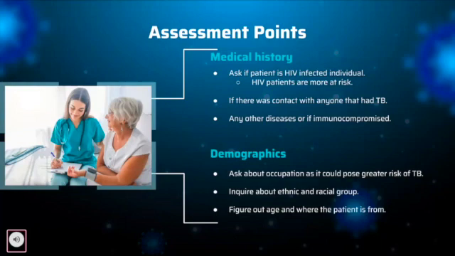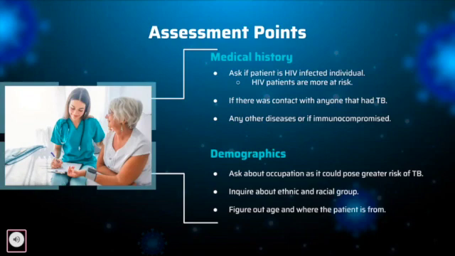It's also really important to get information on where a patient has been. Some countries have a higher chance of a patient acquiring tuberculosis. It's also important to ask them if they know anybody with tuberculosis. Tuberculosis is transmitted with air droplets, so it's easier for someone to contract TB than other infections may be.